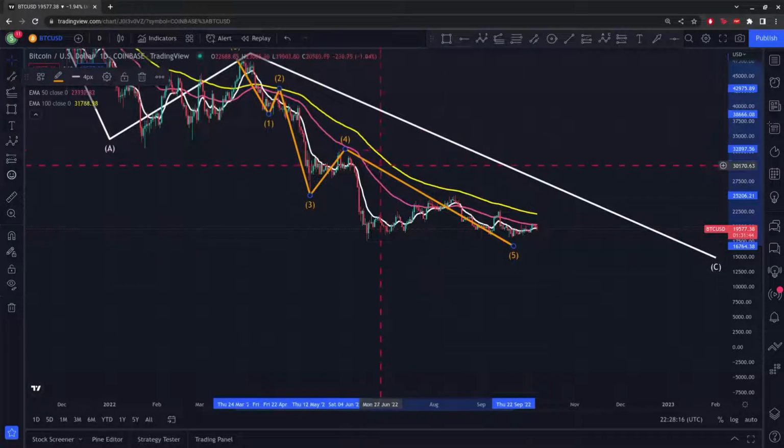So currently this is wave 5. We'll expect a 5 wave pattern within this wave 5 because it's a motive wave. The corrective waves are usually 3 wave patterns. Wave 4 and wave 2 are 3 wave patterns, while wave 1, wave 3 and wave 5 are always 5 wave patterns. So this is a 5 wave pattern to expect down here. We're going to count the 5 wave pattern. At the end of this 5 wave pattern, that's when we can expect a bullish move in the market. I can't really see much, so let me just zoom in.